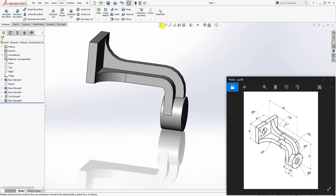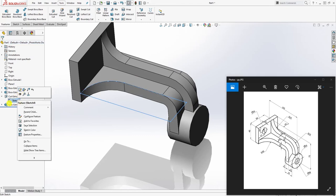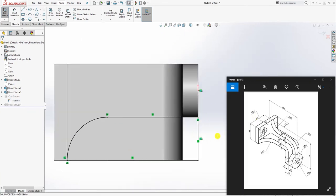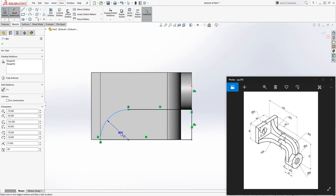And just to verify that I did this radius right, I'm going to go back to that feature. So click on this drop down. And which is what I like about SolidWorks, because sometimes you make mistakes and you can go back and fix it. In this case, I didn't verify that making those two tangent makes this 30. So I need to verify that. So I'm going to go click on the drop down and edit sketch over here. And let me check the dimension for this.